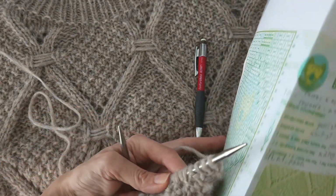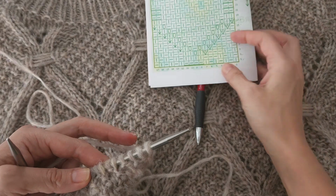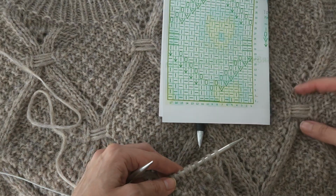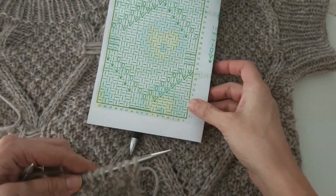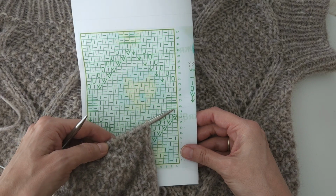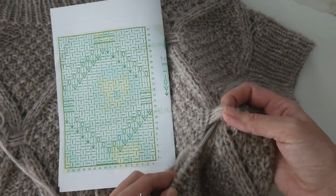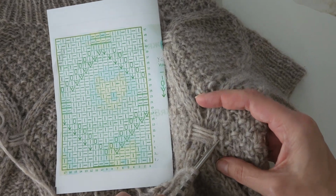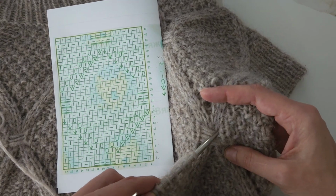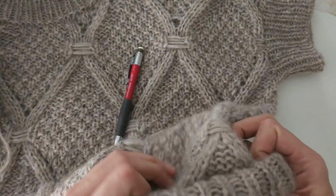And now what do we do here? Do I have a cheat sheet here? No, I do not. Then this is what I was doing here. I don't knit the stitches because I need, see, there are like, okay, 1, 2, 3, that means I've got 6 rows or rounds where I need to slip the yarn. And if you look here, I've got 1, 2, 3, 1, 2, 3, and 1, 2, 3, 4. And on the other side, let's take a look. What is there?